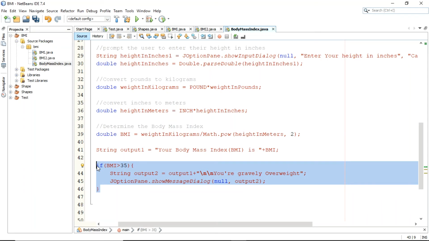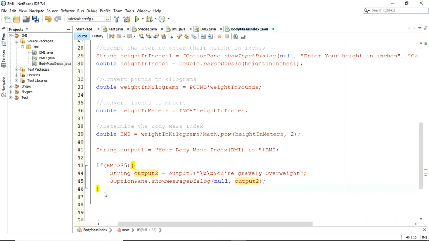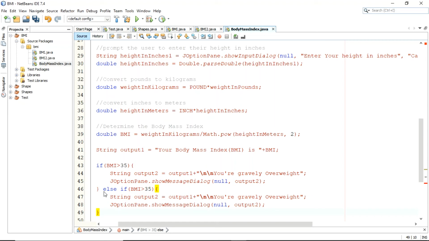So we say else if BMI is greater or equal to 29.